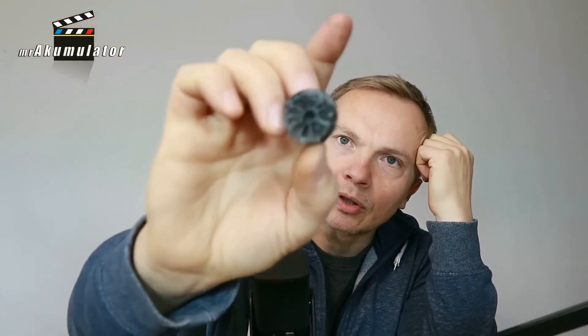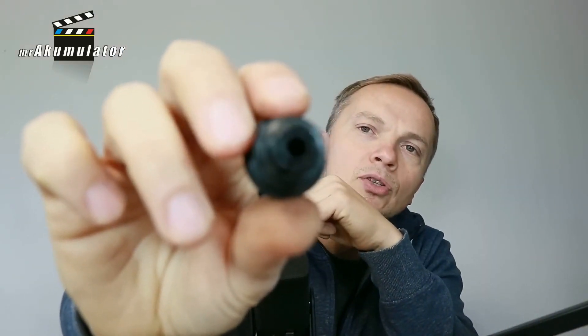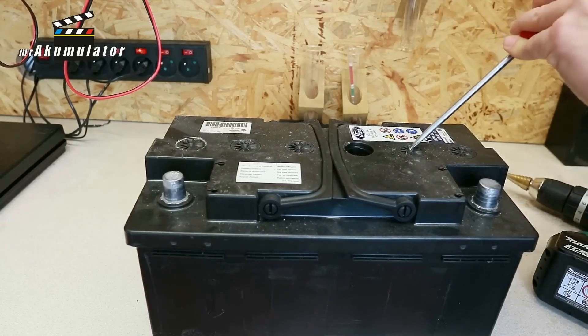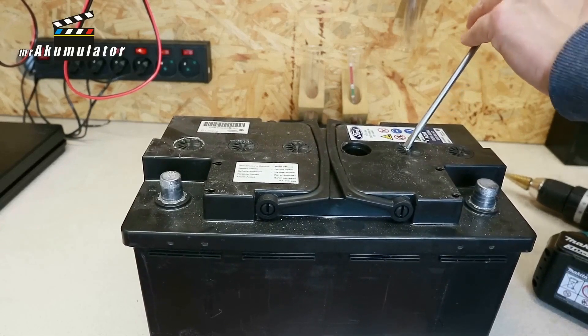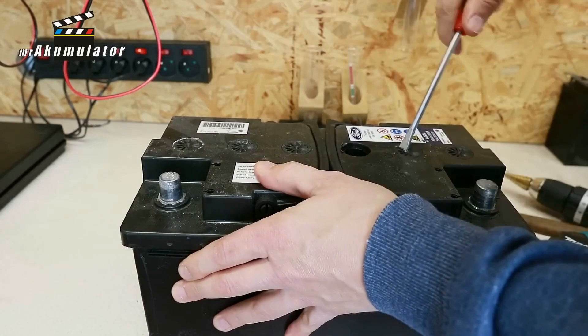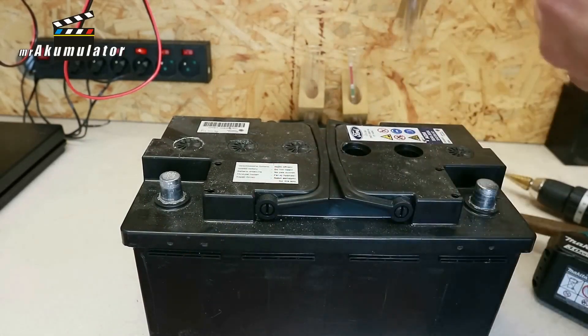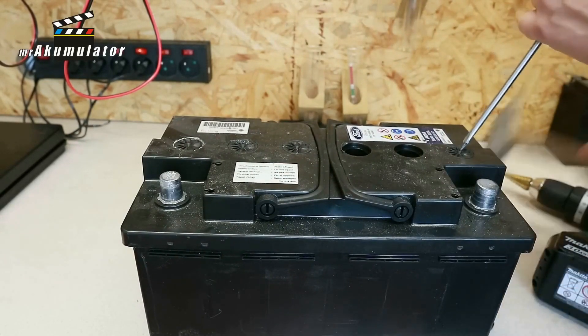It is a plug that is blind on this side and does not release anything. Such a chimney, one could say, allows excess pressure to be released from the battery. But the VRLA valve primarily protects the battery from external atmospheric pressure and what is present in the atmosphere from entering the interior of the battery. As I mentioned earlier, for AGM batteries, pressure is extremely important — meaning that there should be a vacuum during discharge and overpressure during charging to accelerate the electrochemical reaction processes occurring within it.